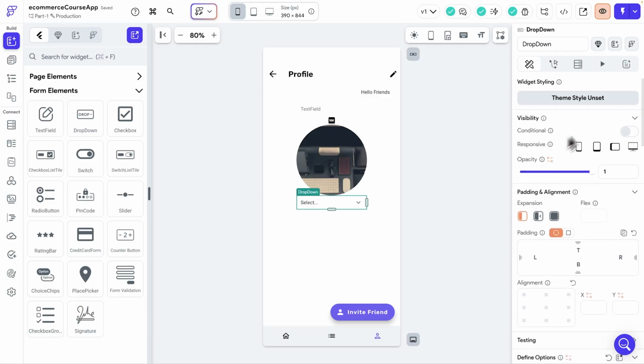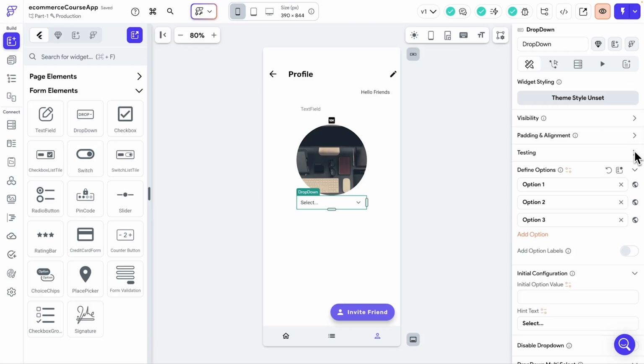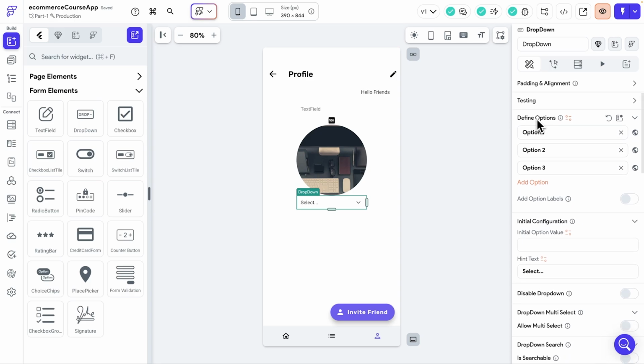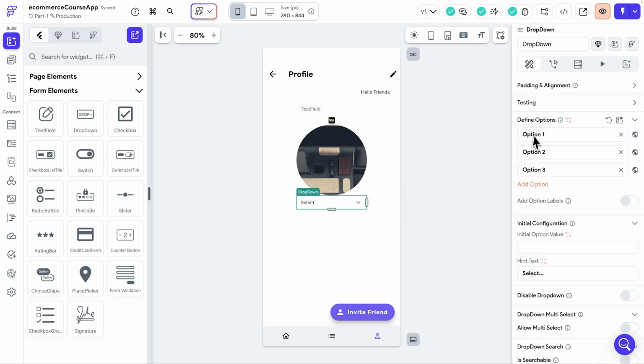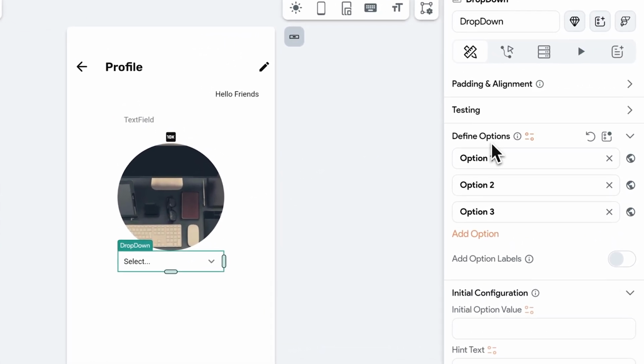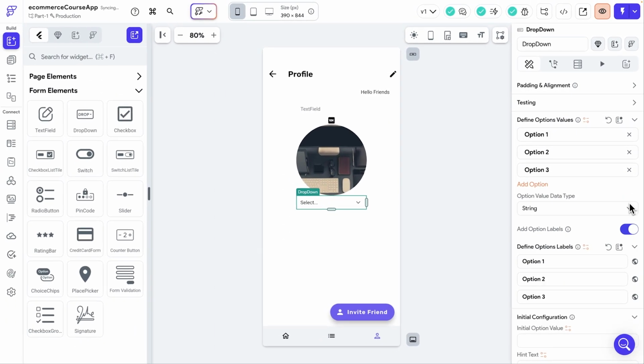And as you can see, again, you're going to have on the properties panel some of the properties that are common, and then the ones that are specifically for this widget, including for drop-down define options. And I have option 1, 2, 3, whatever, so I can add more.